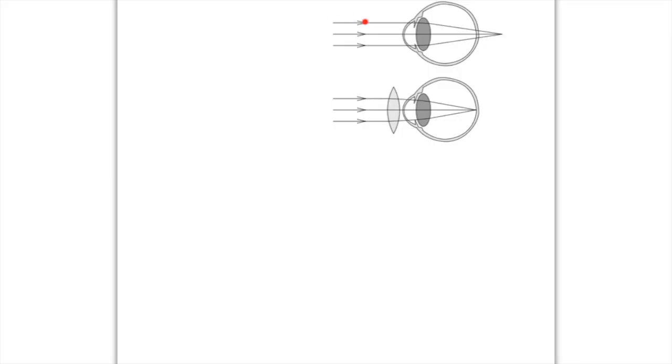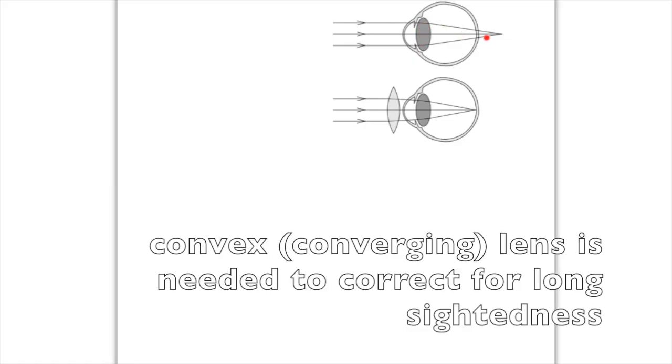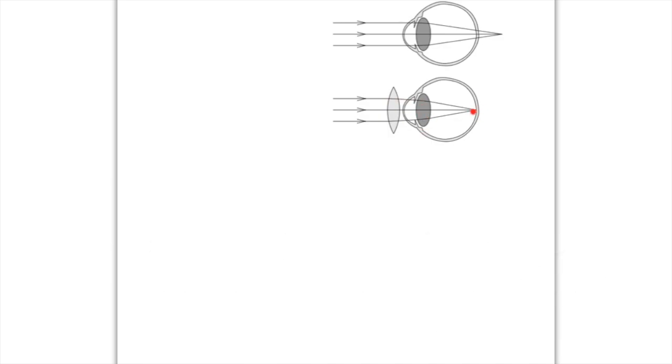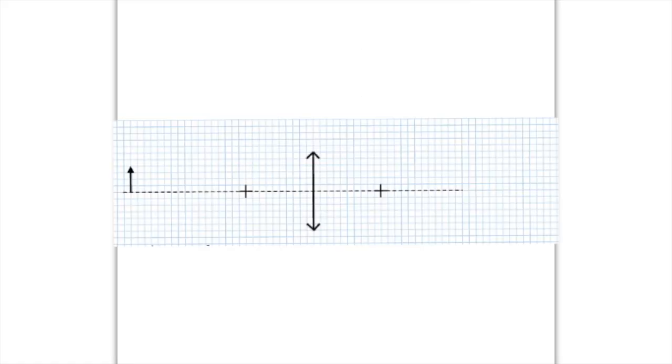So this time you've got the parallel rays coming in. They're hitting the lens, but the lens is weakened over time. So rather than meeting on the retina here, they're meeting behind the eyeball, behind the retina. So you're going to get a very blurred image here. So instead, you need a convex or converging lens, which is actually going to cause those rays to come in, so that when they're brought onto the human lens, they meet nicely on the back of the eyeball here on the retina. So let's have a go at constructing various ray diagrams.